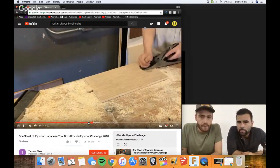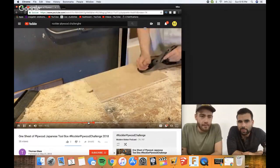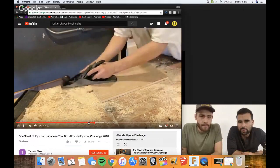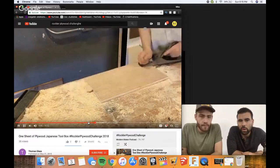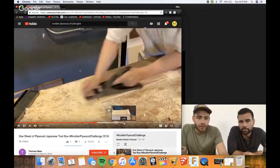The Baltic birch is hard. And the plywood makes it that much more difficult. I sharpened a lot of plane blades just getting those three shells. As a matter of fact, the blade got turned down a little bit. I hate it. And the plywood grain is just going every direction.